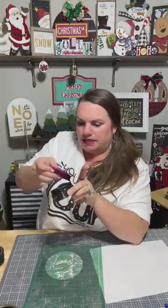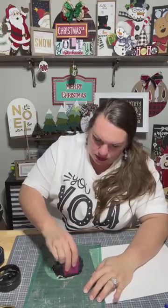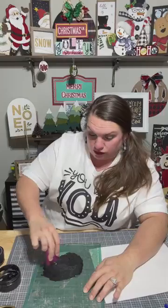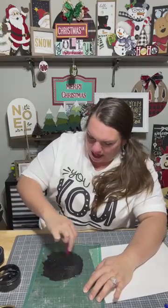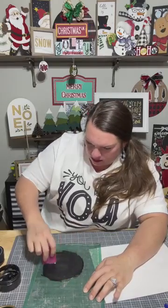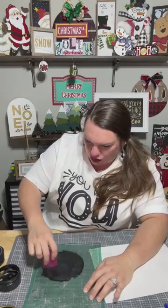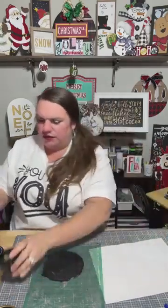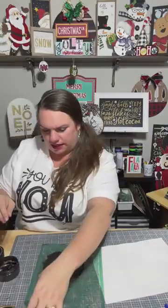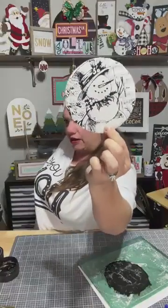So I'm going to take my small squeegee, and I'm going to drag the paste over the snowman on the silk screen. Now, you want to make sure that you don't leave excess sitting there, because you will be able to see it once you lift it off of your surface. Okay? So we're going to take this off. I'm going to lay it right there for just a second, and this is what we have. We have a snowman on a cardboard circle.